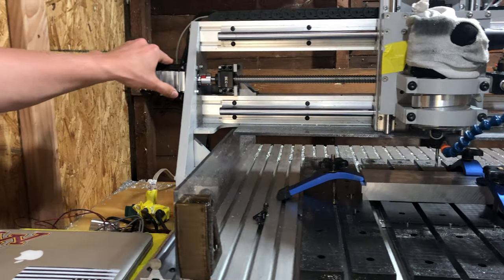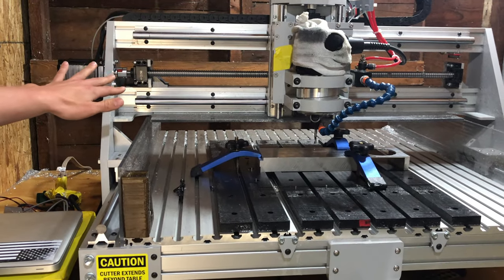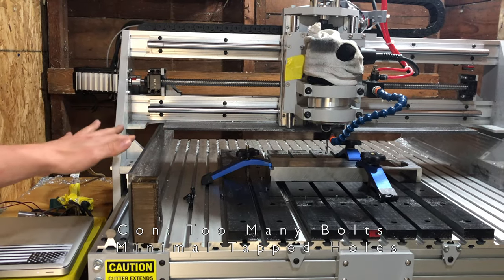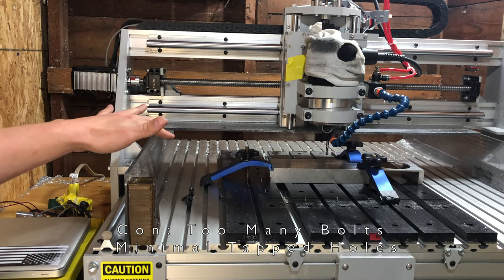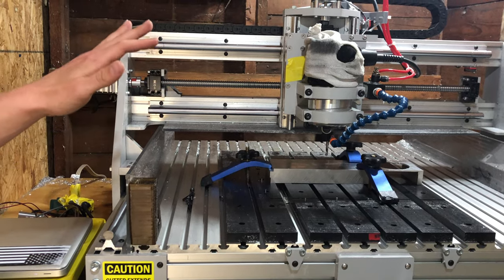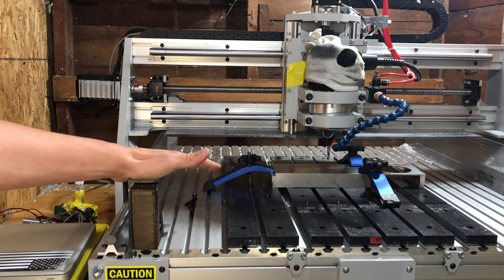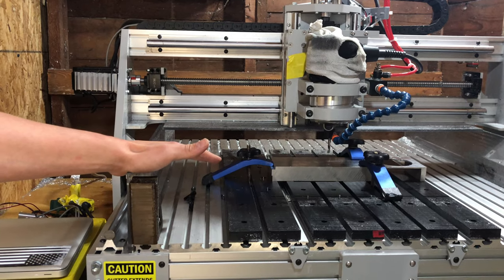An issue I had assembling this machine, and I think an issue that persists, there are way, way too many screws and nuts going on. If you look here, I haven't done a count, but I would bet that it's well over 1,000 screws. And not only is there a high number of screws, but there is a vast array of screws. Pan head, socket head, flat head, Phillips, hex, you name it, it's on this machine, pretty much every single length. When we design equipment to industrial standards, we typically like to standardize on a couple different screws, not only to make it easy to install, but make it easy to work on, and that just does not exist here.